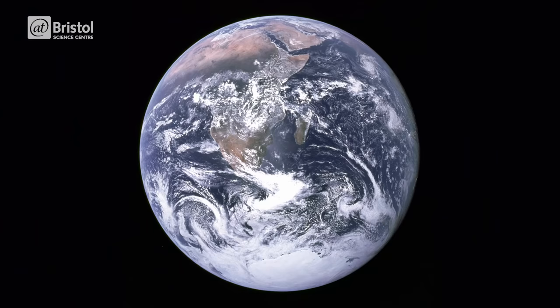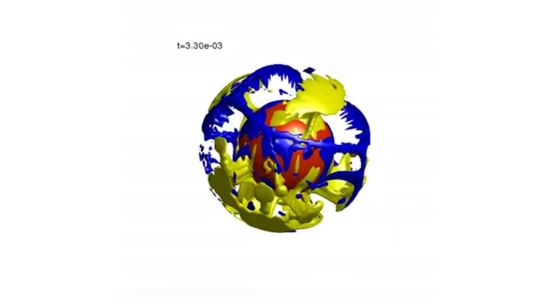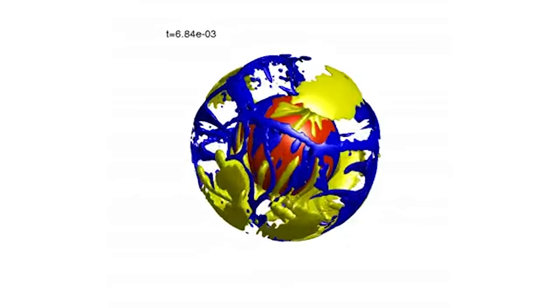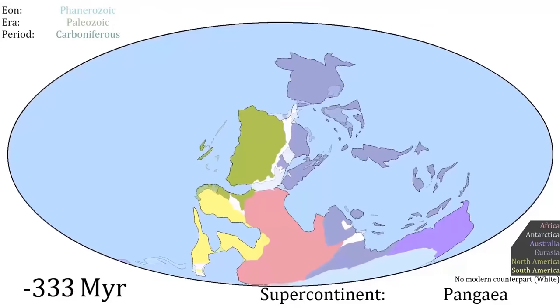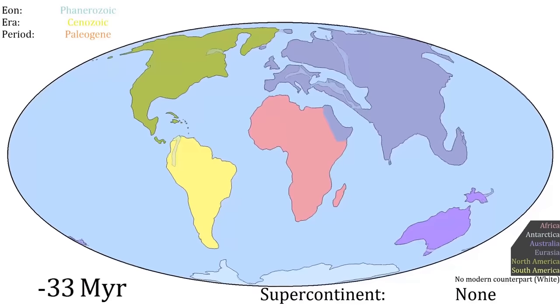And then there's a cold bit on the outside — this shell that's protecting everything underneath it. What the earth is trying to do is lose heat, because we've dunked it in space and space is cold. So all that heat comes from the centre out through the earth. And in doing so, the bits inside that can move try to move — we see bits that rise up and bits that fall down. The crust that we all walk about on is trying to stay still, but everything underneath it is moving. So eventually cracks form, it splits, and it moves. We call it plate tectonics, but it's just the earth trying to lose its heat, and the knock-on effect is creating earthquakes.